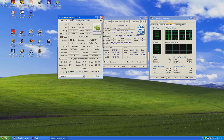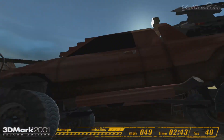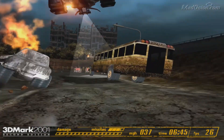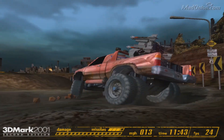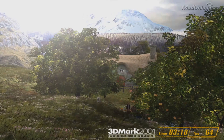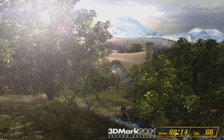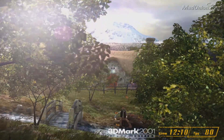I cut Descent 3 from the list because, it turns out, it's not fun. I also ran 3DMark 2000, 2001 SE, and 2003 on both systems — and this is when I realized I was going to be limited somewhat by the Ion's graphics drivers. Starting with a chipset from 2010, and needing audio out through the board's HDMI port to work, I tried several driver revisions and settled on Forceware 270.61, which is from mid-2011.